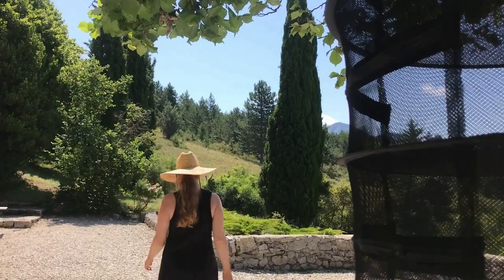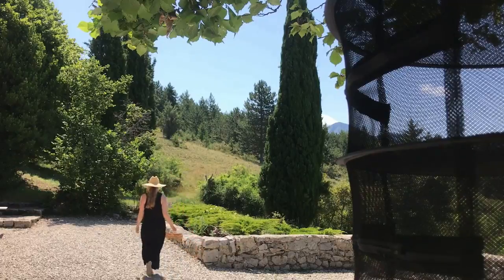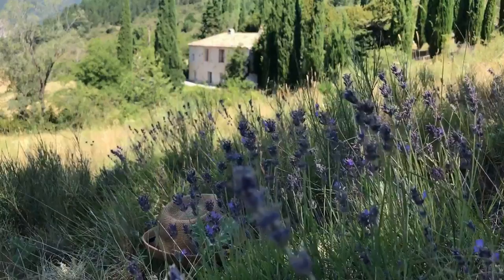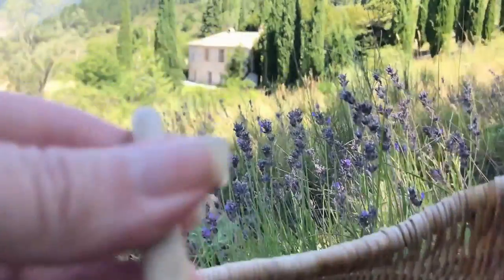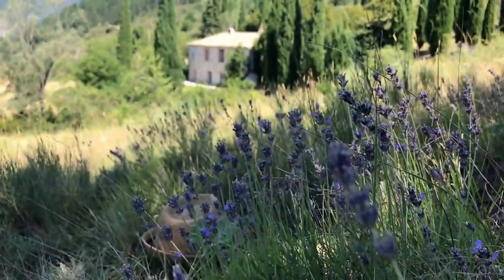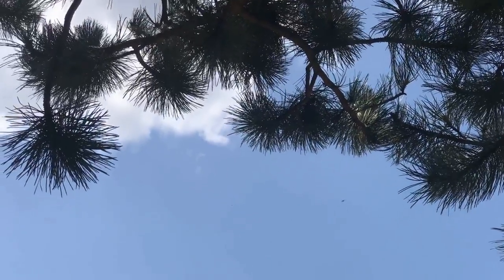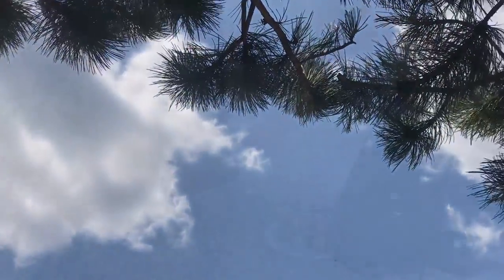Now it's off to the hills for some wild lavender and wild thyme. I should have done that early in the morning before it got so hot. Fortunately I've found a shady spot with both lavender and thyme, so I'll only be taking a few flowers and a few branches from each plant so as to ensure the continuity of biodiversity. Can you see this pair of black kites ascending? Not man-made kites, but the hawks. So beautiful.